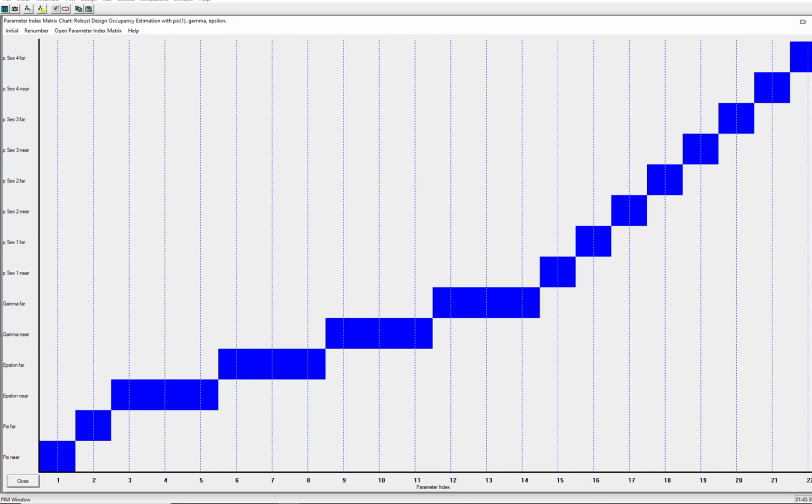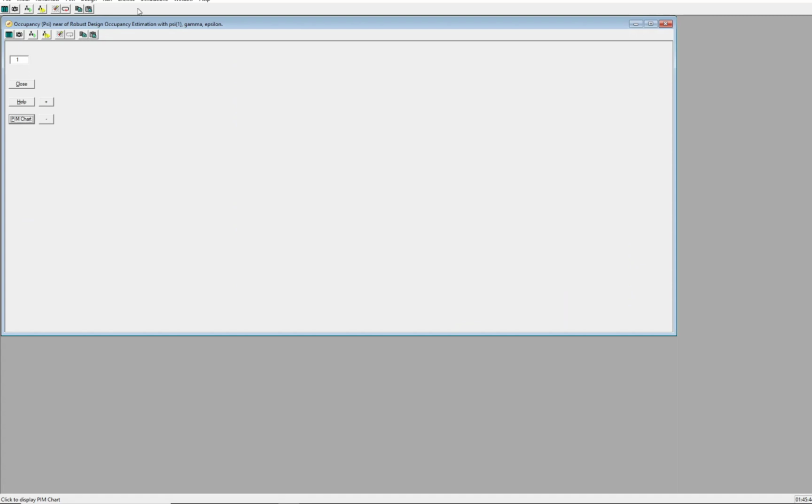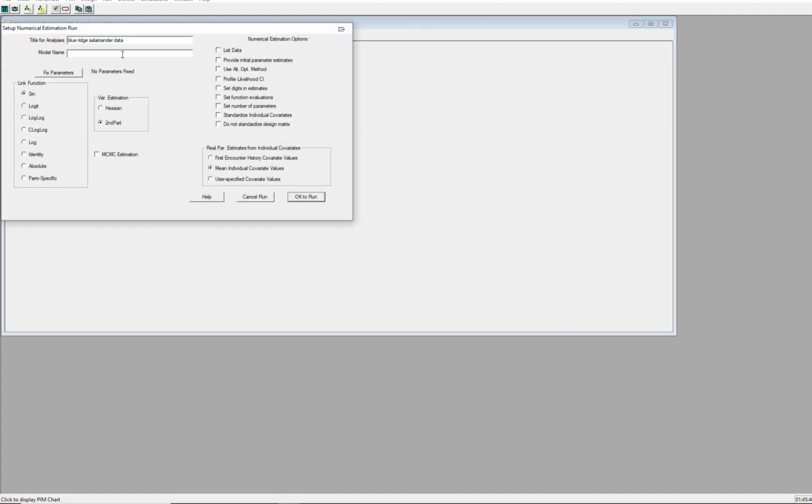And to some degree, I could say, man, you guys should probably be able to figure this out already, but let's just go ahead and run this. So this is going to be my kind of starting model. This is going to be just our psi model with a group effect. So I'll just call it G for group.